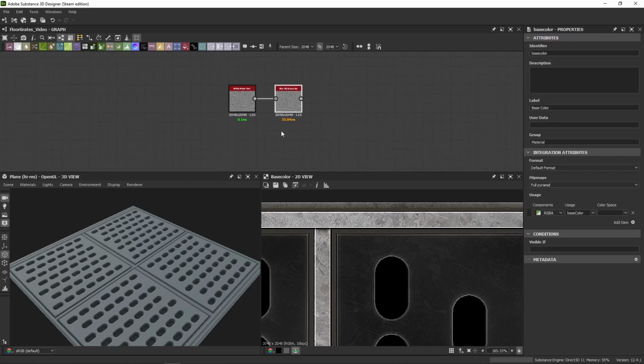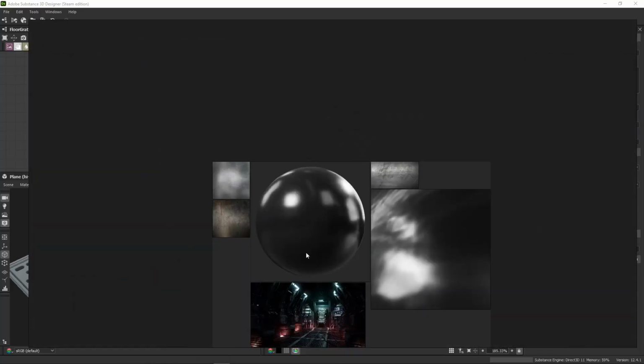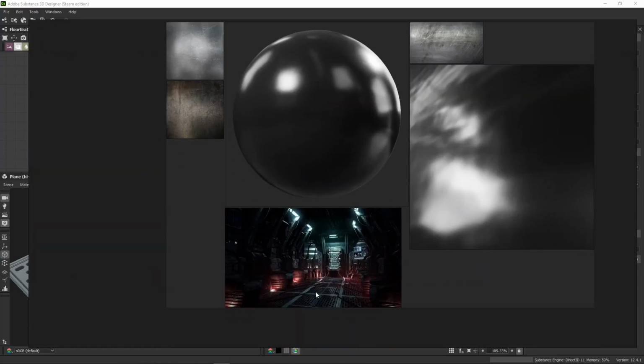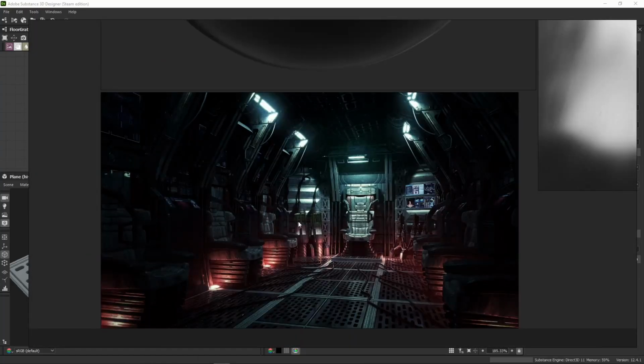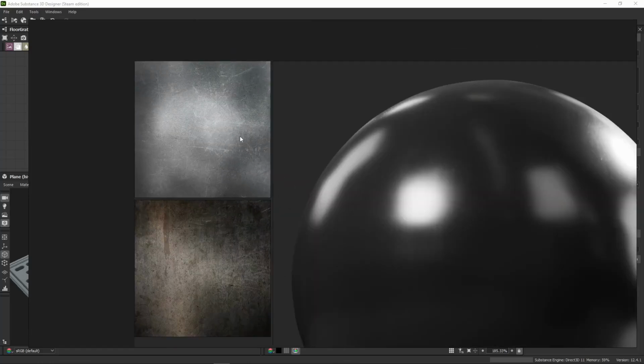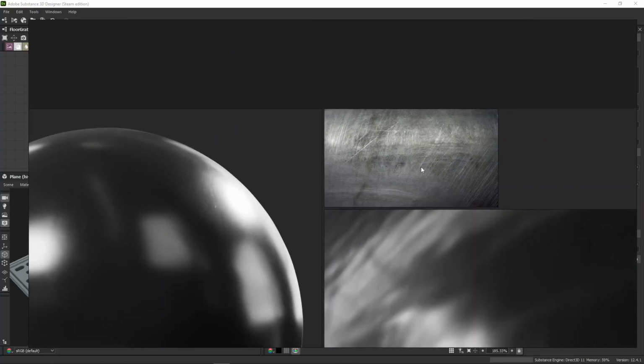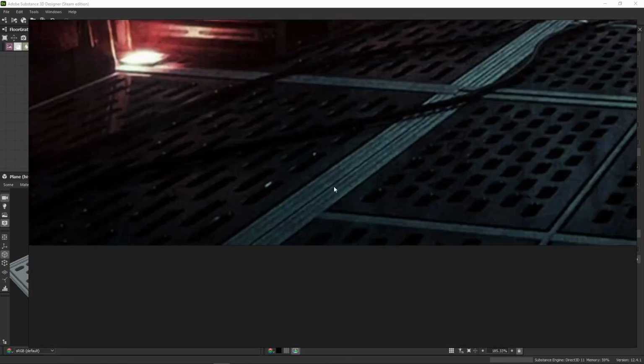Alright, so I wanted to walk you guys through my process with references so you get used to it as well. These are some of the references you saw in the first part, and then I got a couple of metals that I thought were pretty close to what I think this would be.